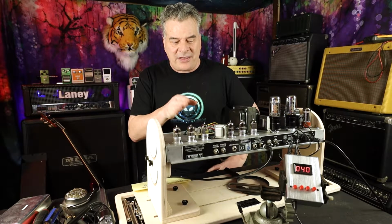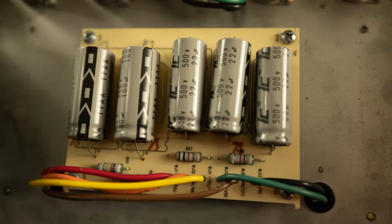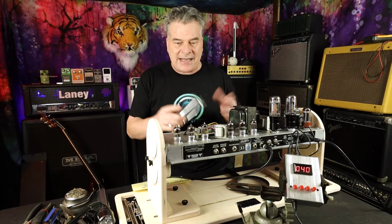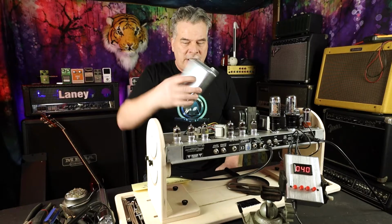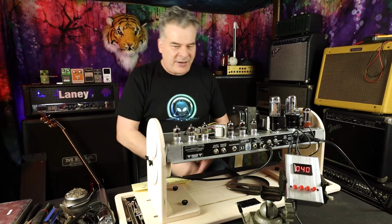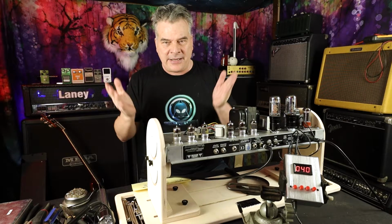Couple interesting things I did learn by pulling this thing apart. I really like the fact that the filter caps are right here on top of the amp. You wouldn't have to remove this chassis to get to it. You could just pull that out and recap it. It's under a little shielded case here. I kind of like that. So I like the fact that if I ever do need to recap it, it'll be an easy thing to do.